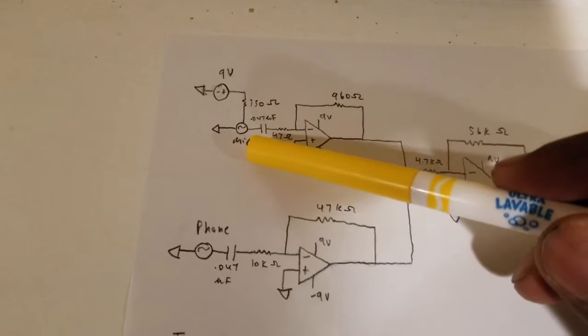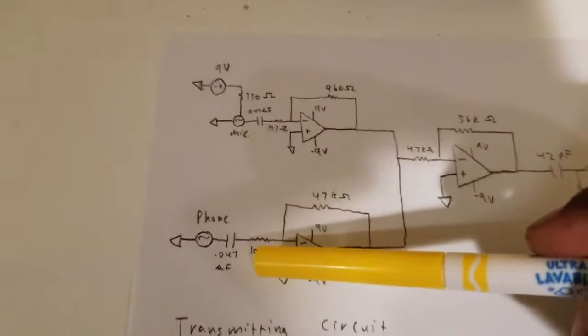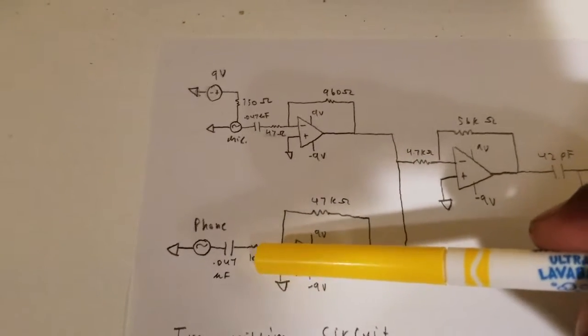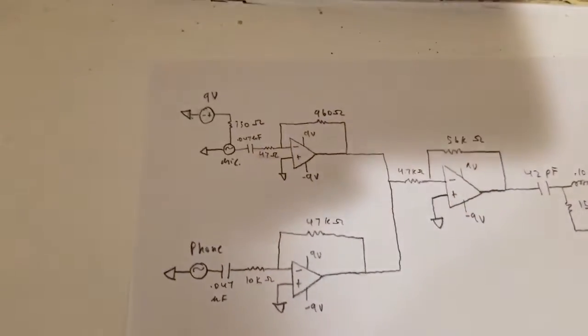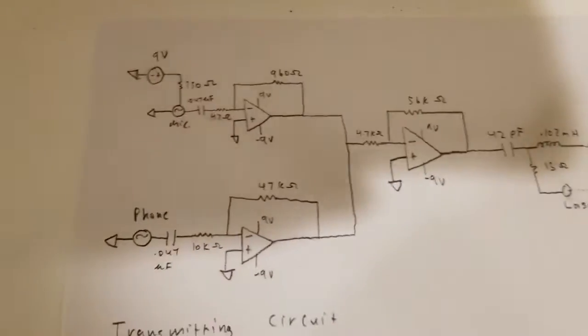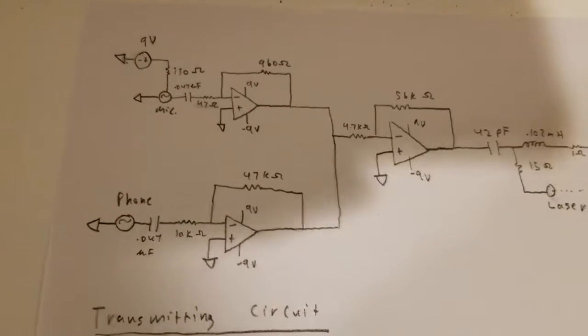We can see here there's a capacitor connected to a resistor, and down here again a capacitor connected to a resistor. And what that basically allows the circuit to do is establish a lower boundary value at which certain audio frequencies cannot pass anymore. And this baseline frequency is determined by the formula F equals 1 over 2 pi RC.